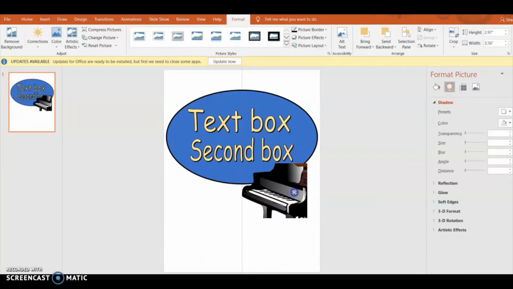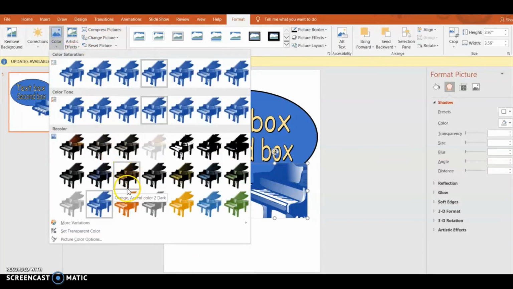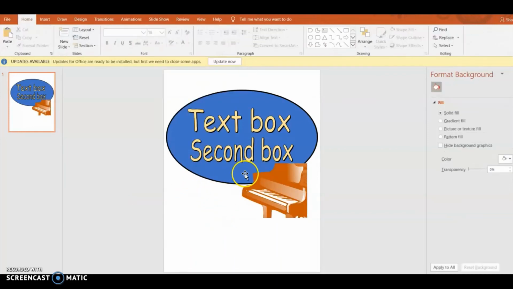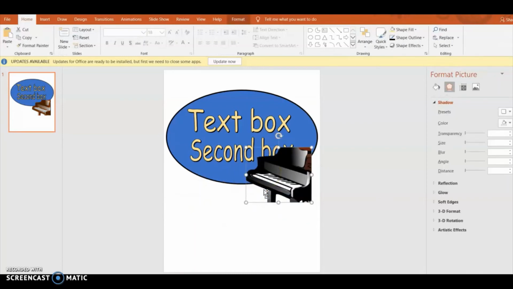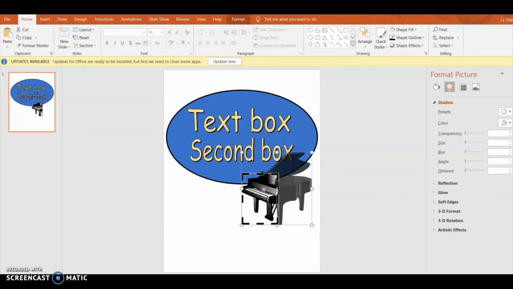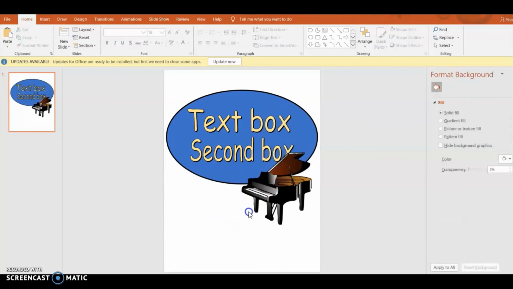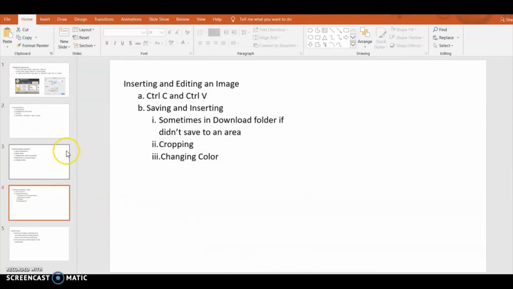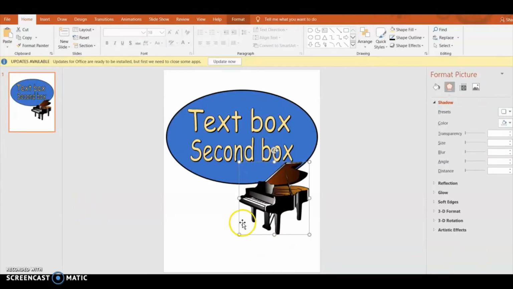Now, you can also go into color and you can play with the colors so that you get something that looks closer to, maybe you need it for a different color for some reason. I don't. In fact, I don't even want it cropped. I don't even want a piano, but whatever. Okay. And I just undid everything I did there by hitting Control and Z. So that is the fourth tip, how to insert an image, change it. Oh, I also need to show you sometimes when you are trying to paste it in, you won't actually get the image, just like this weird text box appears.